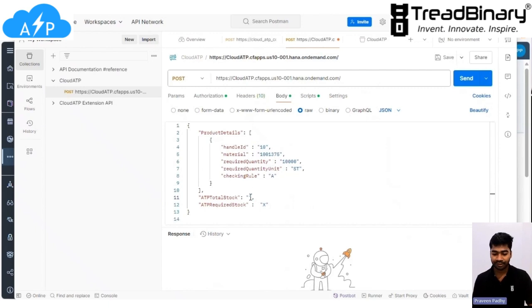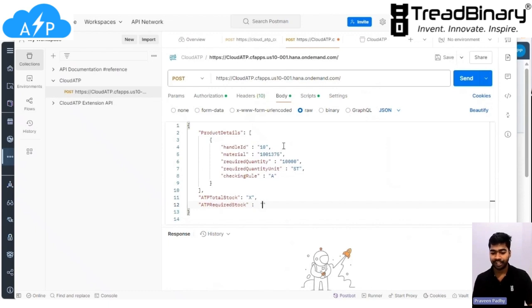So let us first see the ATP total stock functionality, and here I'm going to pass ATP total stock as X, and I'm going to make ATP required stock as blank. So with this, I will execute the ATP API.